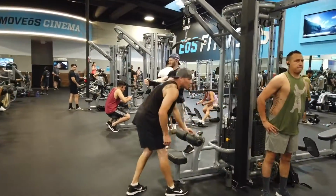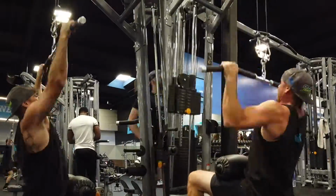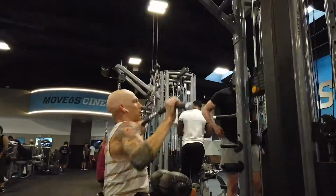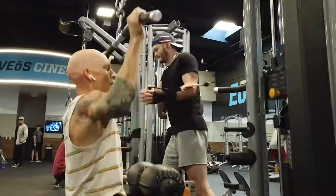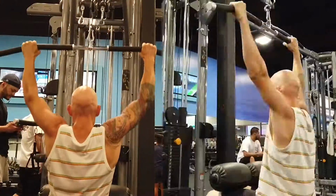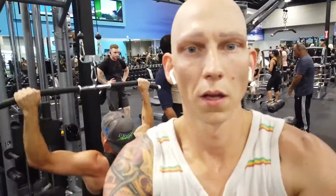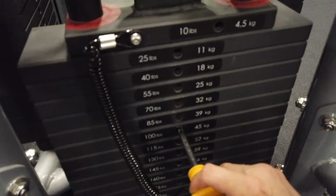All right, those were the deadlifts. I threw an extra set on that one. Now we're headed over to the lat pull downs. All right, that's gonna do it for the lat pull downs. Now we're gonna go over to the cable row.